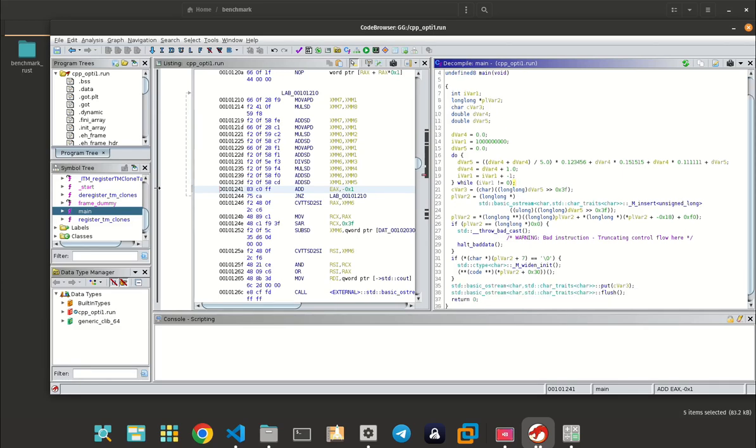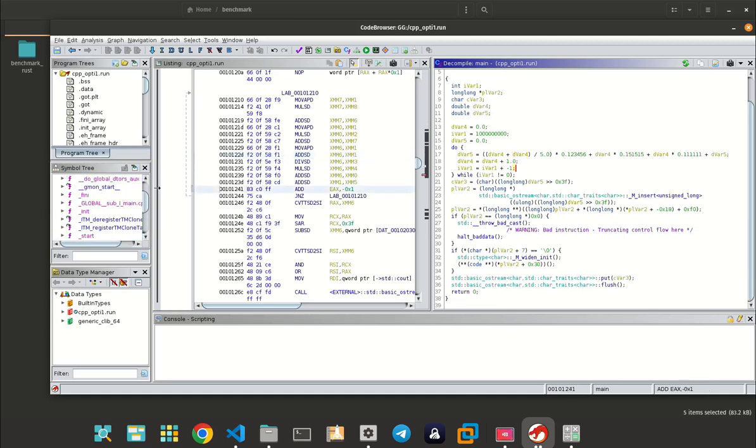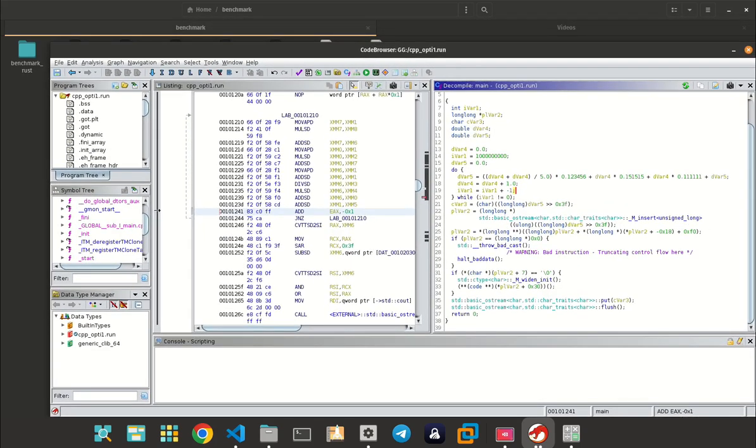So the compiler takes a variable and multiplies it by all the values we wrote in our code, but does this in just one line. So here is our sum variable, the dVar4, multiplied with all values written in the push1, push2, and push3 functions. So those functions no longer exist. We have only the main function and we don't have any push function. So this is for optimization level 1. This is the cpp file for optimization level 1.